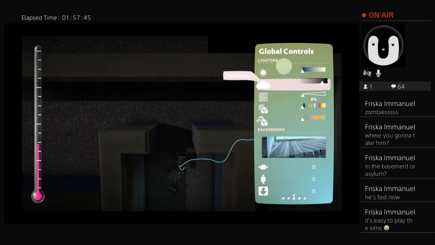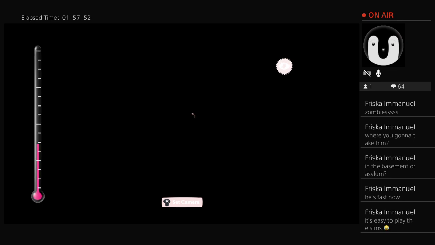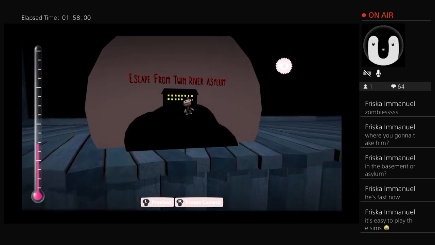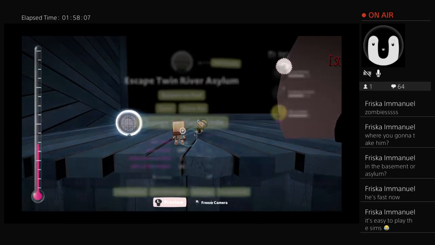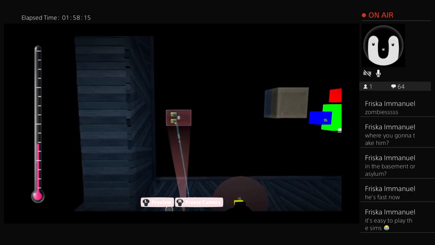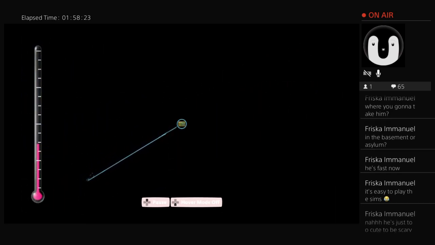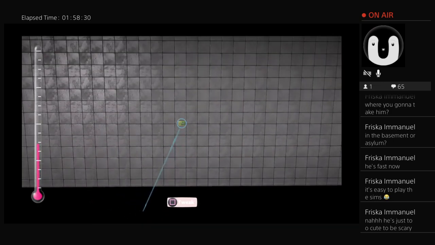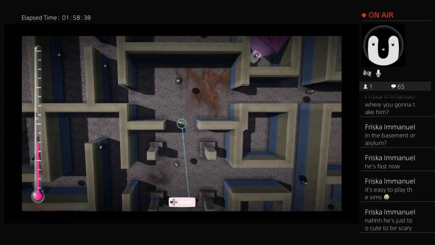Well, hold on. Let me get the soundtrack. Oh yeah, there's this. I don't know if I showed you this yet, Friska. Well, I mean, yeah, but the thing that's gonna be chasing him isn't gonna be cute. It's like Little Nightmares. That was scary and it wasn't, and the main character was cute.